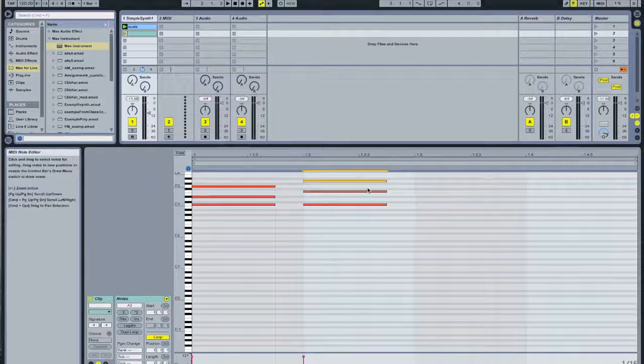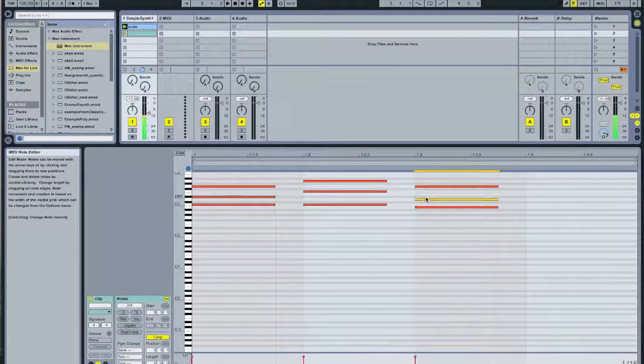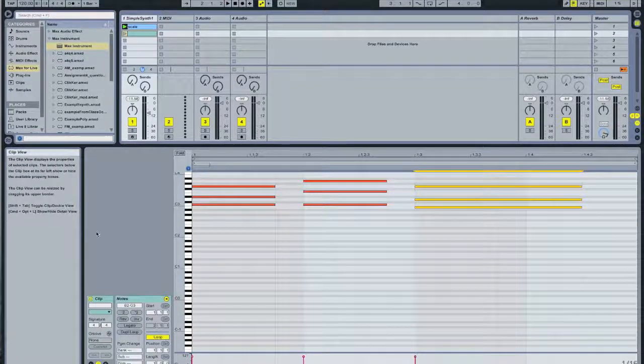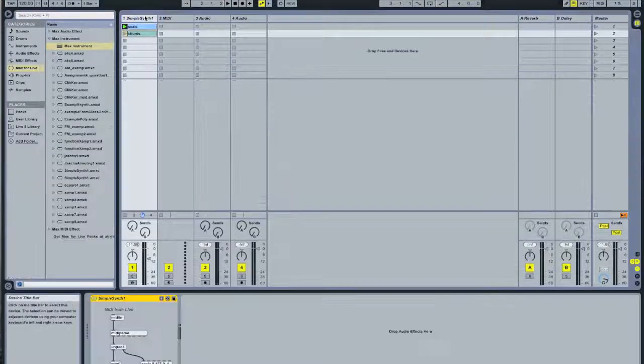Let's make sure that I'm hitting all the right notes here. And then maybe I'll end on a G major chord. And maybe I'll make this G major chord last a little longer. So I'm going to call this clip chords. And if I go back here and play this, notice that I'm not hearing chords.